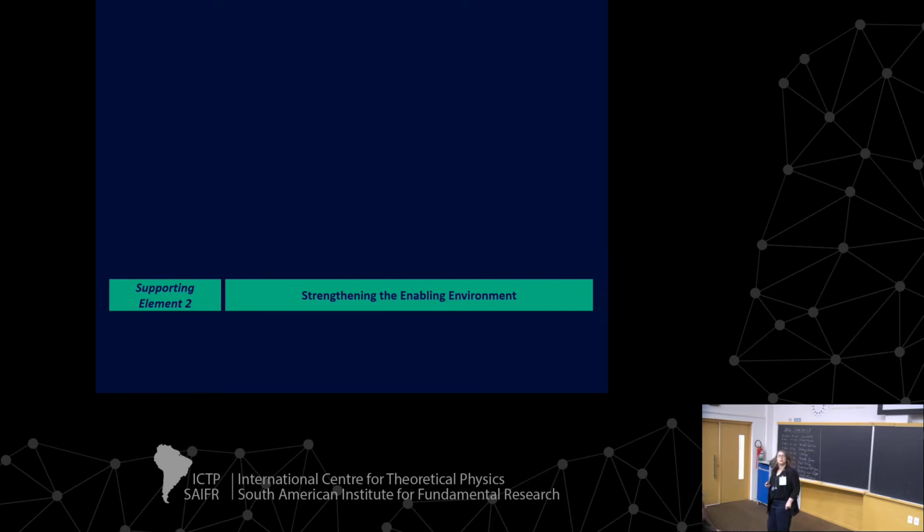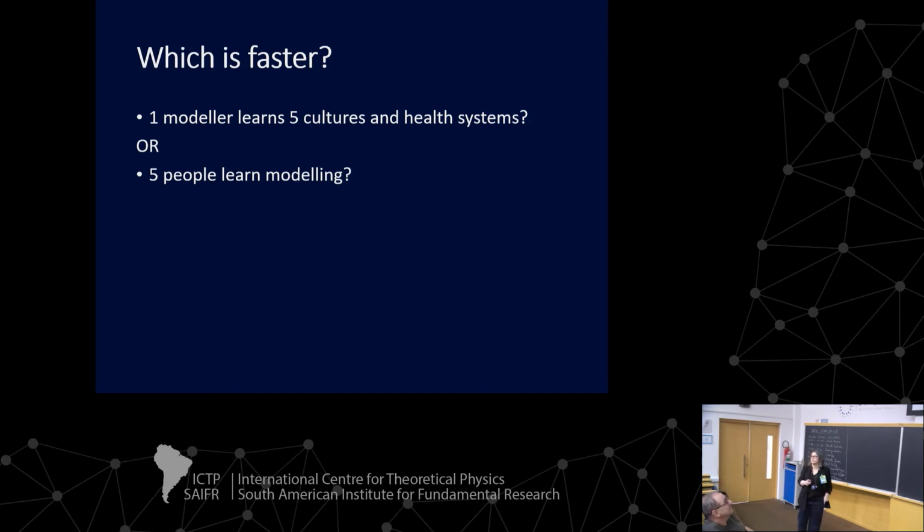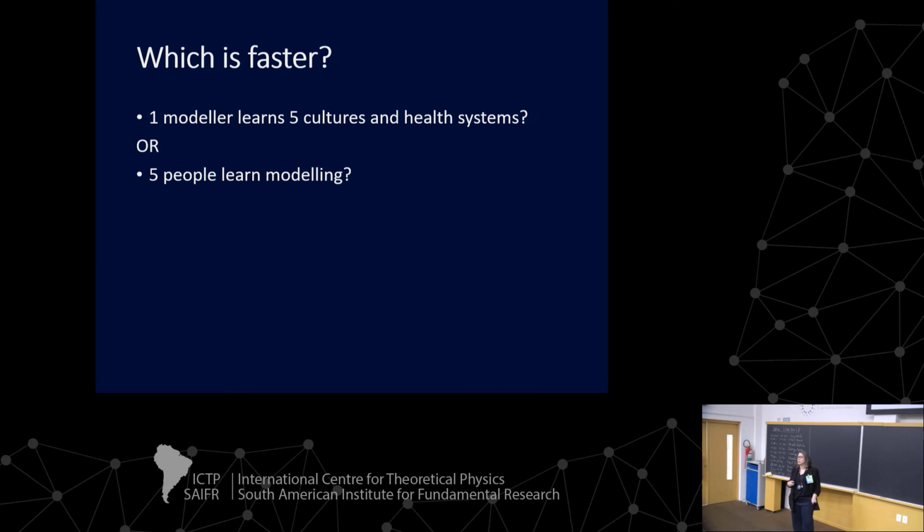So, strengthening the enabling environment. When I started working on malaria modeling in the Asia Pacific, I realized very quickly that the Thai culture, where I was based, I've moved to Oxford since then, but I was based in Thailand for 12 years, the Thai culture and the Thai language and the Thai Ministry of Health and the Thai Malaria Control Program was very different from its neighbor in Cambodia, and the Cambodian system and the Cambodian language and the Cambodian culture and their malaria control program, which was very different again from Laos, from Myanmar.